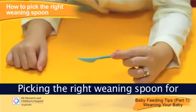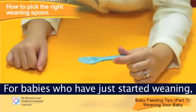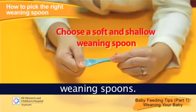Picking the right weaning spoon for your baby and using it properly are also important for weaning. For babies who have just started weaning, we usually recommend soft and shallow weaning spoons.